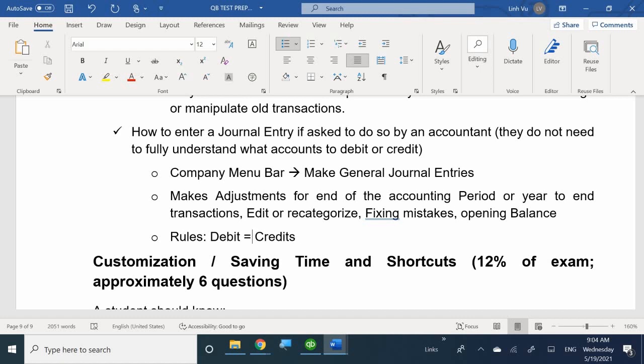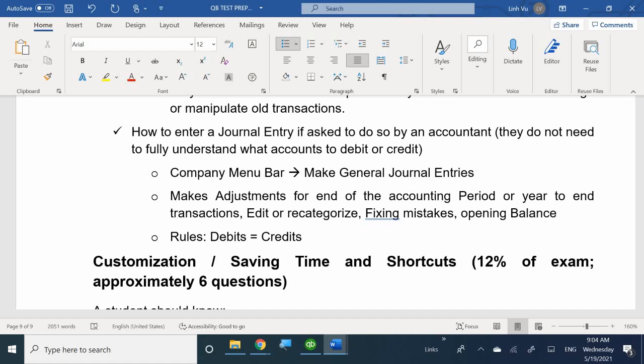It will not let you enter a transaction unless you have an even amount transferred into these specific accounts. Now, you also want to know that this is the backbone of accounting itself. Let's say I had a sale. Therefore, I have a bunch of credits because I sold something.